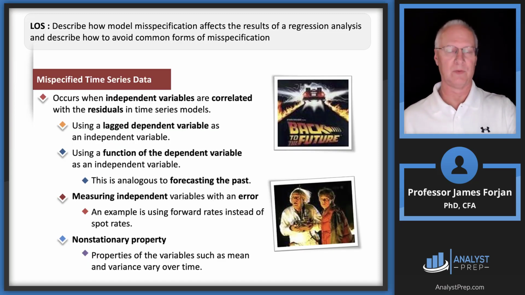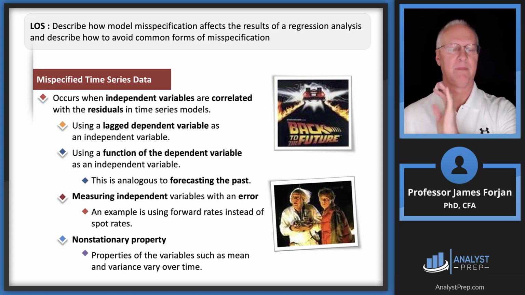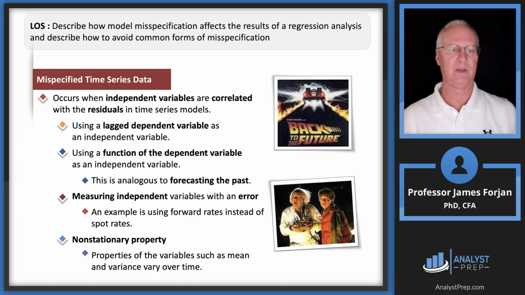Now, what we need to do is make sure that we're aware of what kind of data set we have. Do we have cross-sectional data in which we're taking, let's say, a sample of dividend-paying firms? Suppose we have 100 of those dividend-paying firms, and we use that as our dependent variable. Let's call it, maybe dividend yields. And then over on the right-hand side of the equal sign, we select some independent variables like, maybe changes in operating cash flow and quality of the executives, et cetera, et cetera. So that cross-sectionality eliminates a lot of these misspecifications.